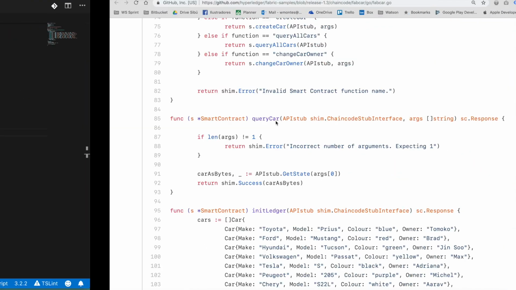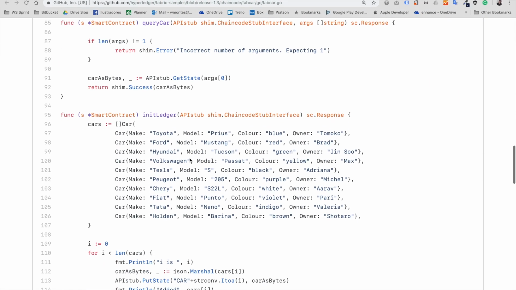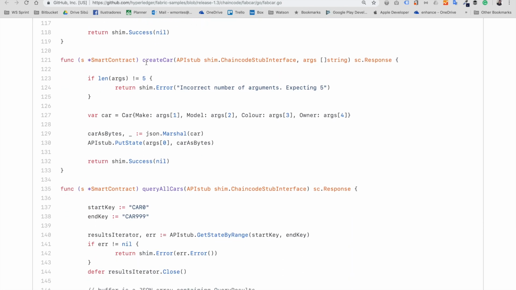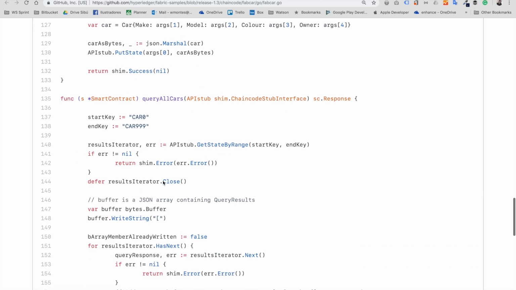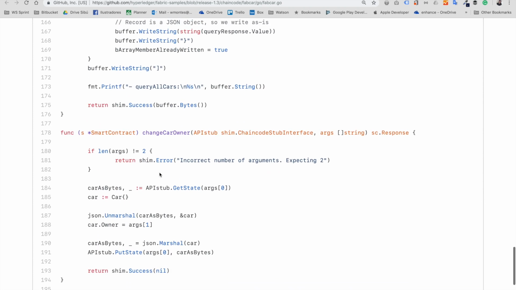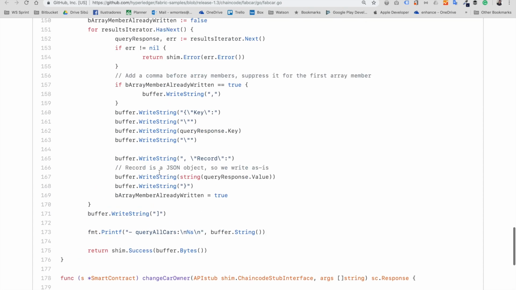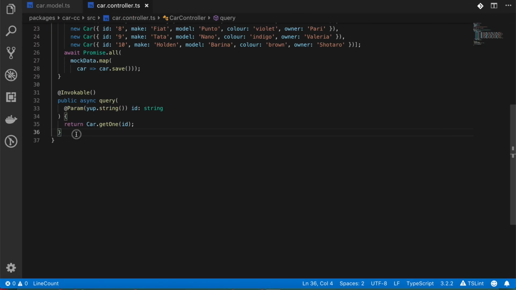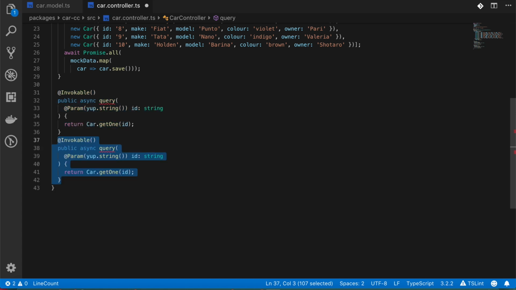We still have some properties and some functions that we need to migrate. So let's go back to this code and see, here's the create, here's the query, and here is the change car owner. The logic is pretty simple. All the function names pretty much describe what they are doing. So I can go in here and duplicate this code so that I can create the query all function, for example. In this case, for the query all, I don't need a parameter, so I can erase this from here.